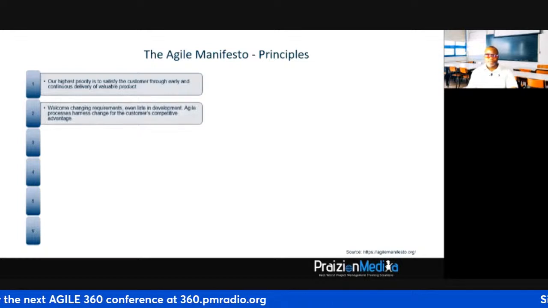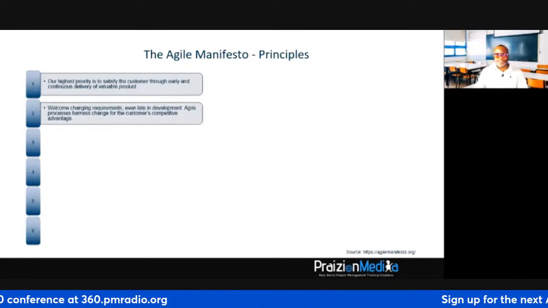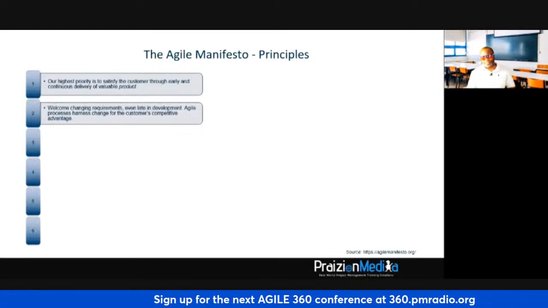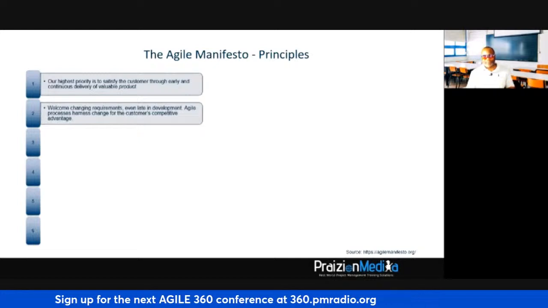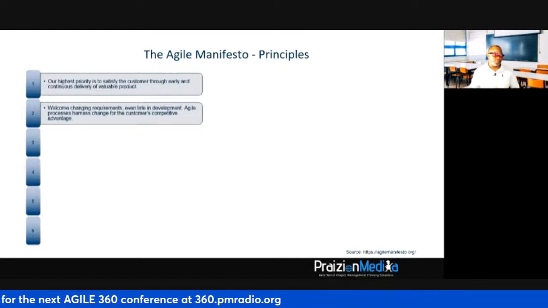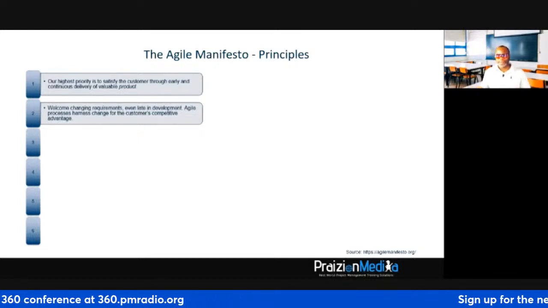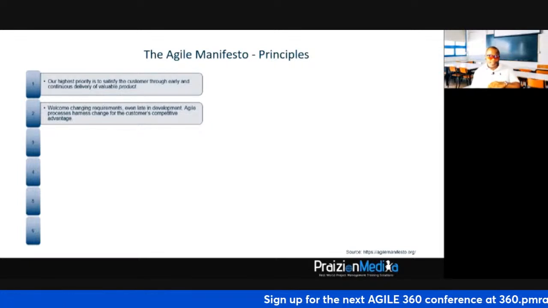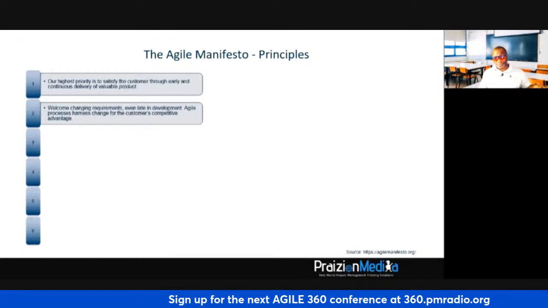Why? Because Agile processes harness change for the customer's competitive advantage. Isn't that a good mindset to have? If your customer is asking you for a change late in the day, first of all, you're going to think about the value that says customer collaboration over contract negotiation.